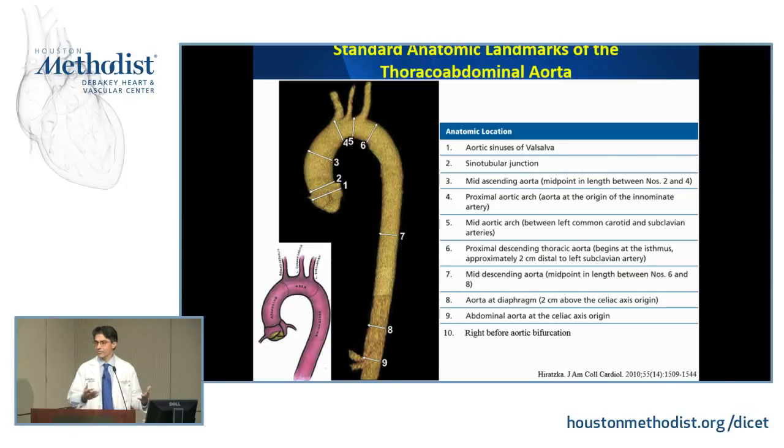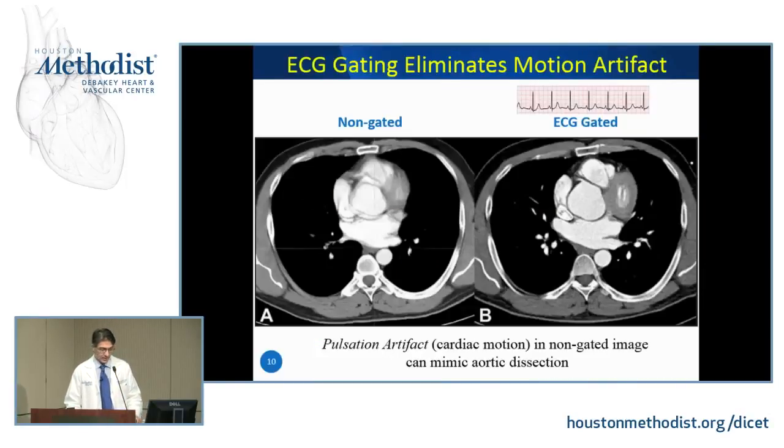This is all well described in the literature. Pretty much, if you've sat with us in CT or CMR, we are reporting these exact same measurements on all our reports. And it becomes very important because, when this patient comes back for evaluation, whether this aneurysm or enlargement is getting bigger, it's so important to be able to compare it to the old report, to the old study on direct analysis, and then to be able to make measurements in exactly the same places.